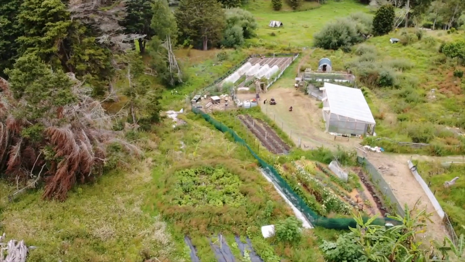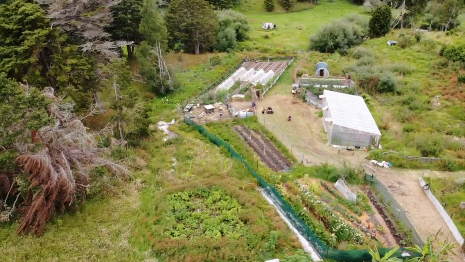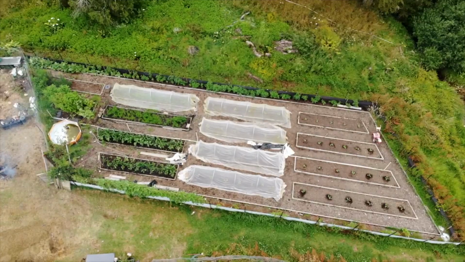So as we're walking from the food forest, we are entering all the gardens. So we have 5 different gardens.